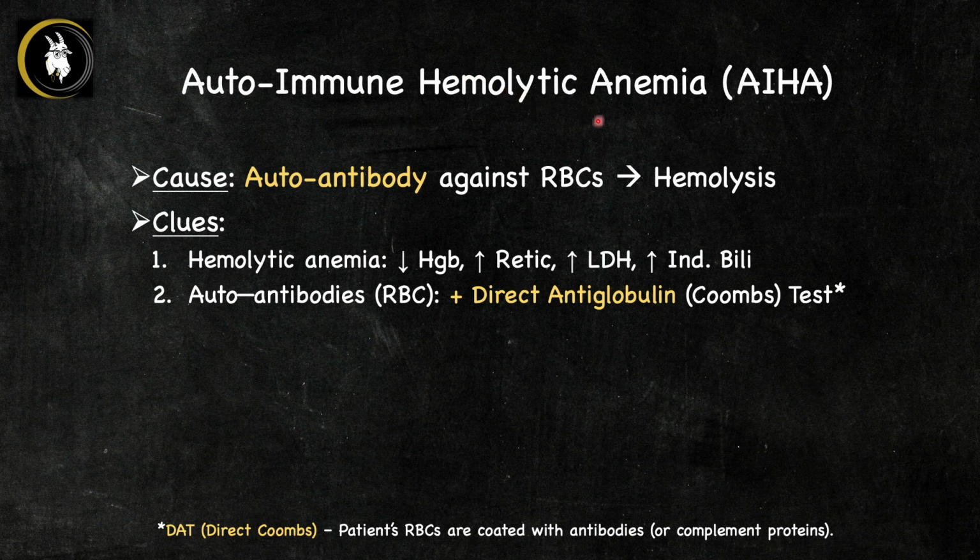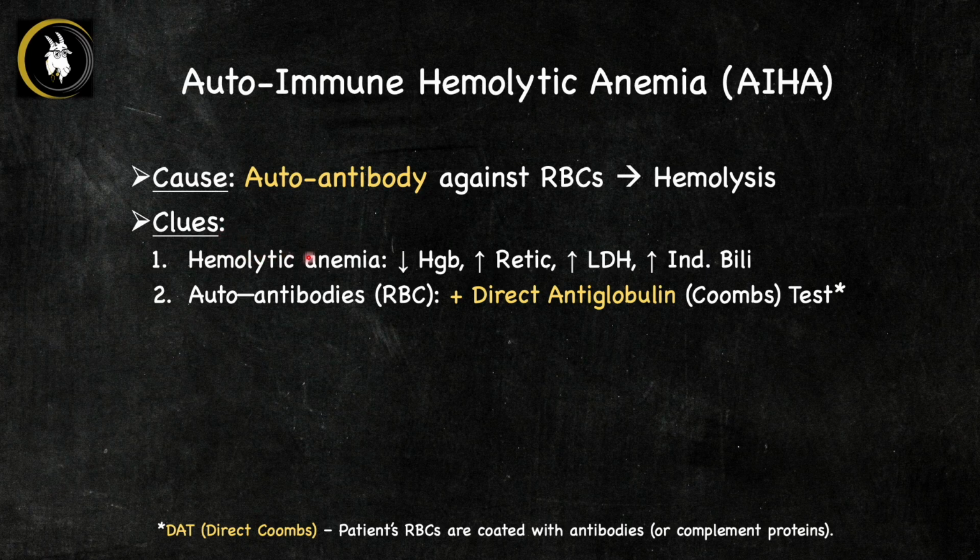All right, so let's start by breaking down the name. In AIHA, autoimmune hemolytic anemia, the hemolytic anemia tells us that we have anemia due to excessive breakdown of the red blood cells, or hemolysis. And autoimmune tells us that the cause of this red blood cell hemolysis is attack by our own immune system. To take it one step further, an even more precise definition is that our own antibodies are specifically attacking the red blood cells, causing lysis. So the problem in AIHA is that you have autoantibodies forming against red blood cells causing hemolysis.